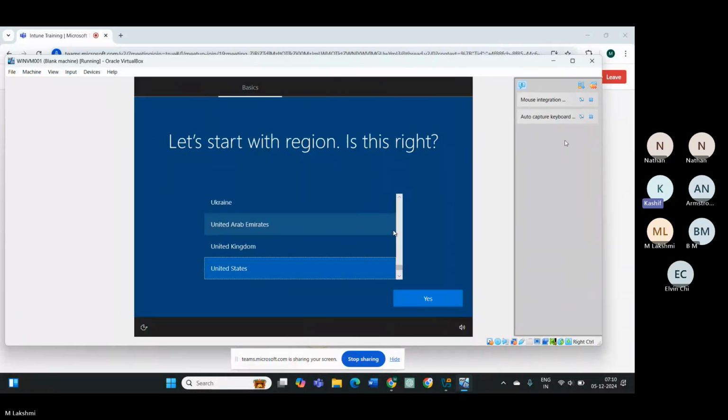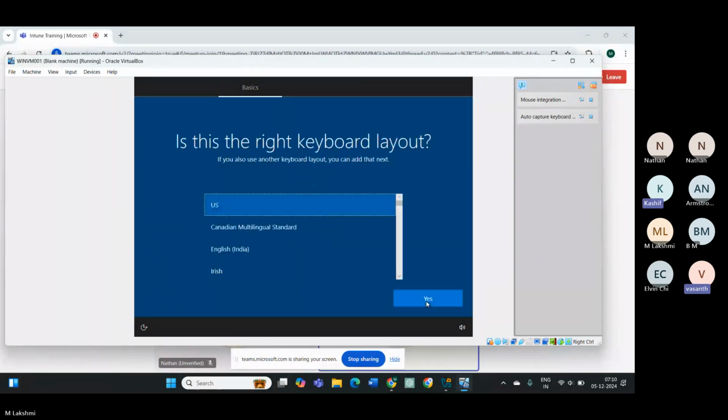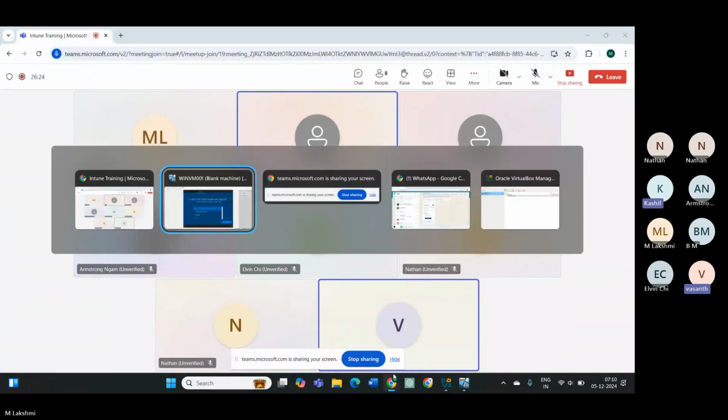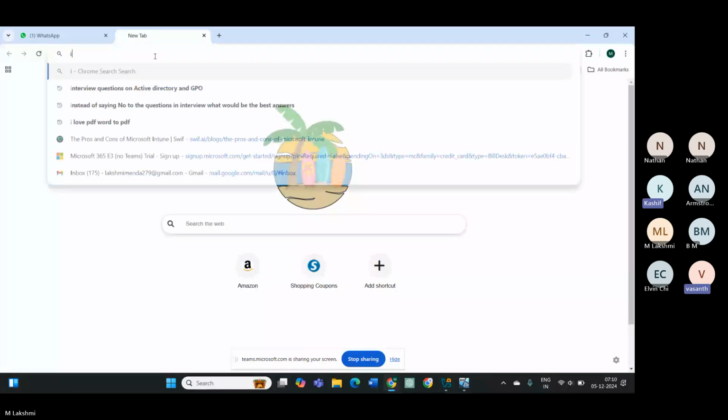Let's go to the Intune portal. Minimize this and let's go to the Intune portal. What is the URL for the Intune portal? The URL is intune.microsoft.com.